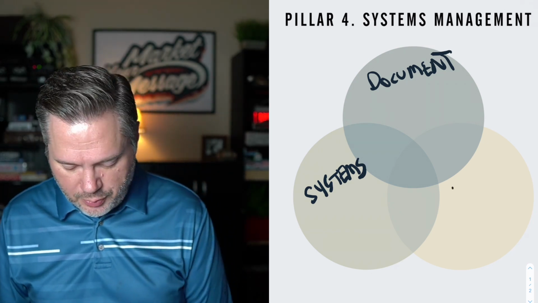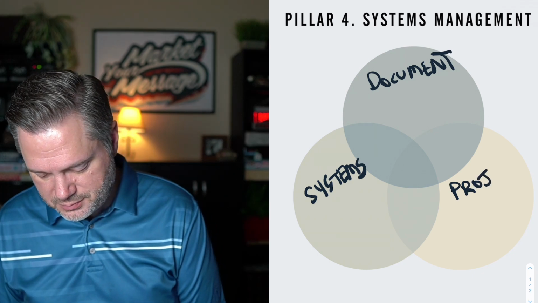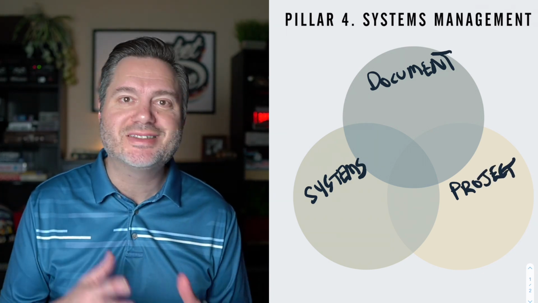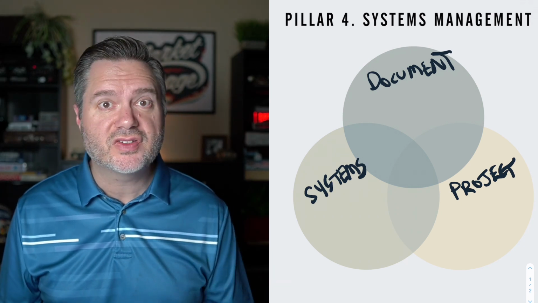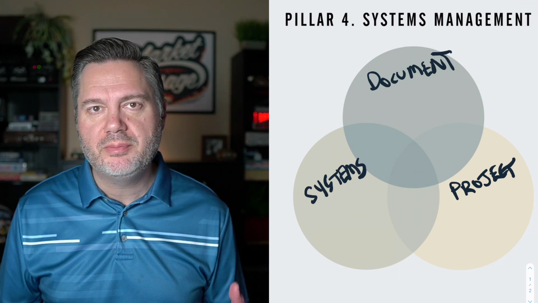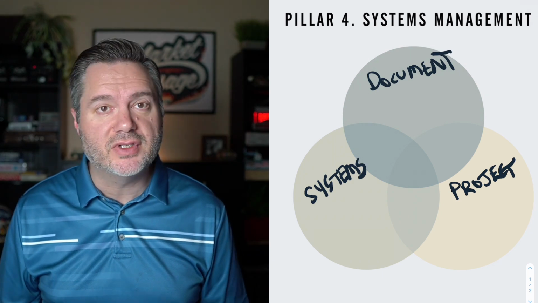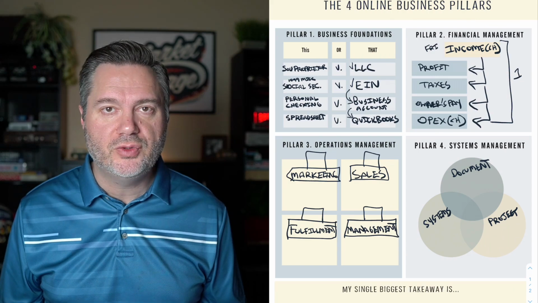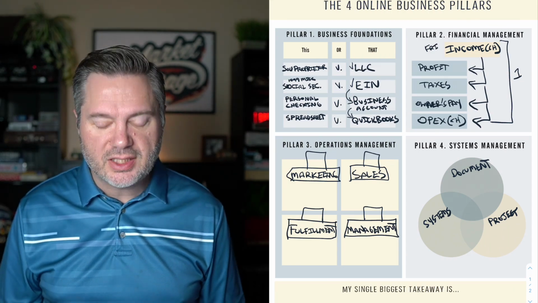And then finally is project management. And this is how are you going to manage your projects and tasks? Are you going to use Asana or Slack? Are you going to use a paper planner? What are you going to do to make sure that you get stuff done in your business? And so again, there's deep dive videos on pillar 2, 3, and 4. This is the high level overview.